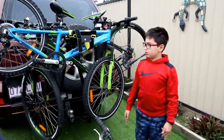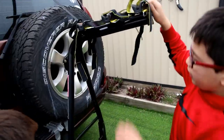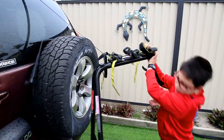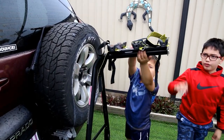I'll show the other people how it works. I'll take the bike. Give it a push backwards and forwards. It kind of just goes this way. Push it harder, watch it. All the way, all the way. So this is the movement you're going to get out of it once it loosens up a bit. So push it again, push it again.